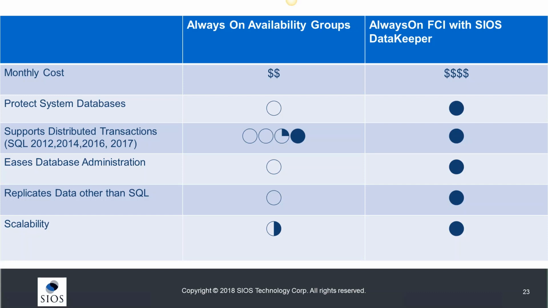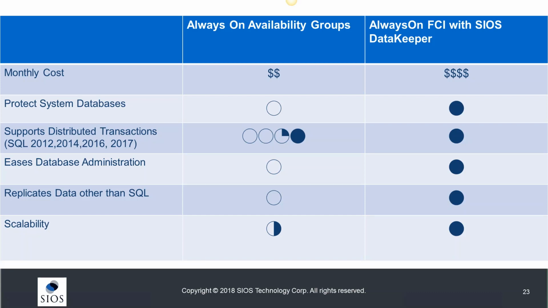And database administration. With availability groups, if you have databases coming in and out of the picture, you need to account for that, continuously adding and dropping. With failover clustering, once you configure it, anything you add or drop is automatically part of the protection scheme. So it's very much easier to administer, and it's all administered through Failover Cluster Manager, whereas with always-on availability groups, there's some management in failover clustering, some management in SQL Management Studio. So this all falls under the same umbrella.